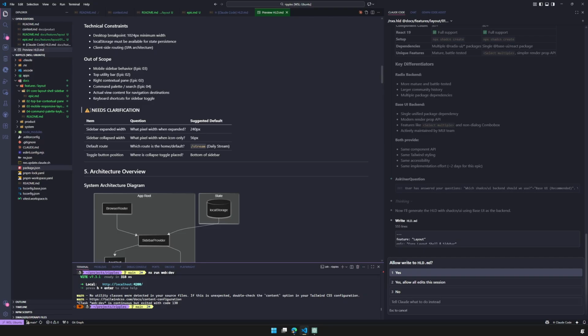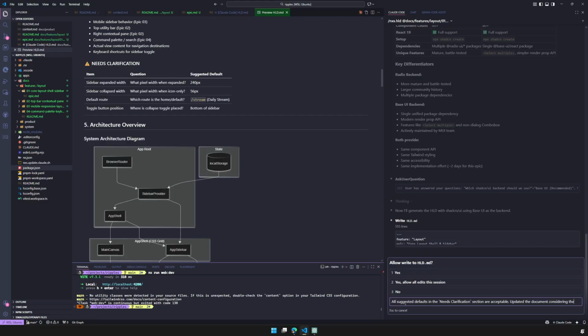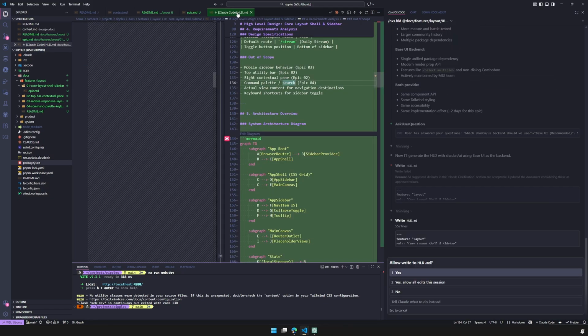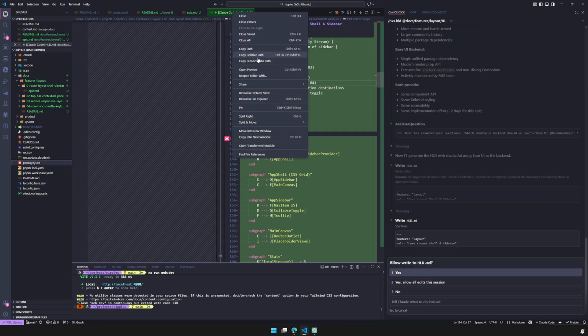Let's take a second to appreciate that it also generated a mermaid diagram for us. Also, Claude needed a few clarifications, but notice that it already came up with reasonable defaults, which means it did not have to stop and wait for me before progressing the design. Let's tell Claude that those defaults look good and bake them in as the actual values.